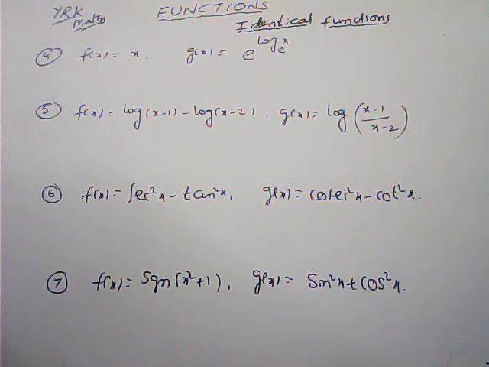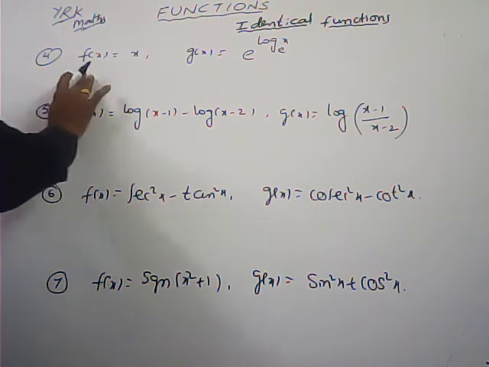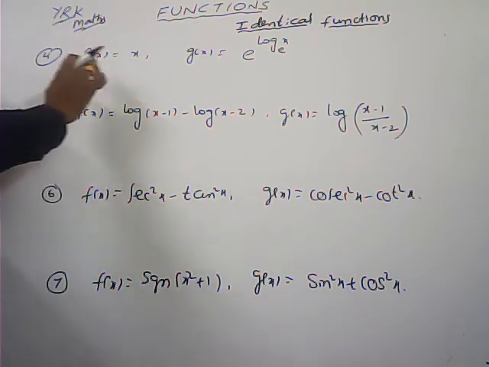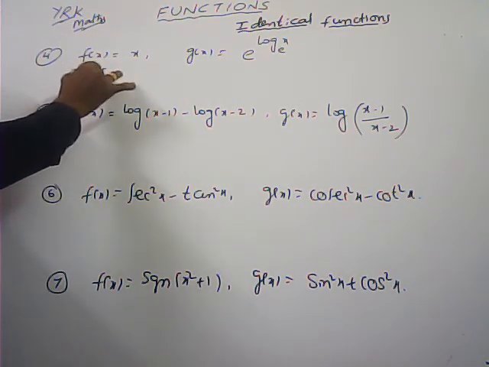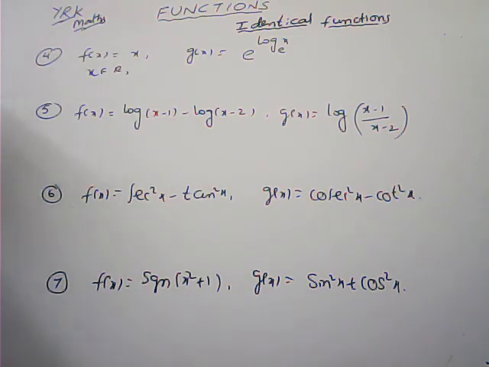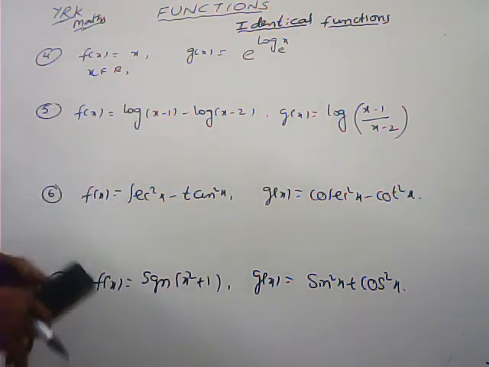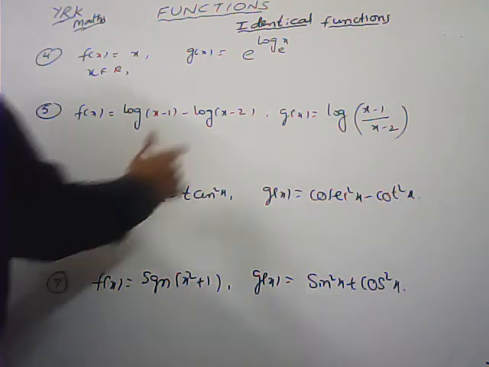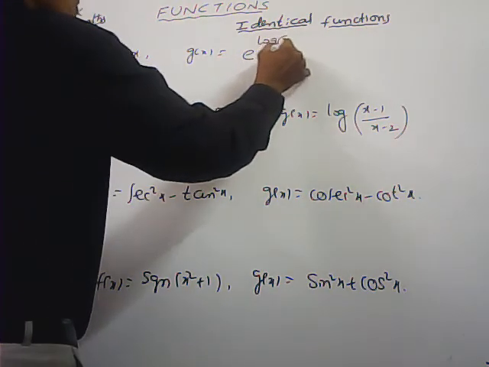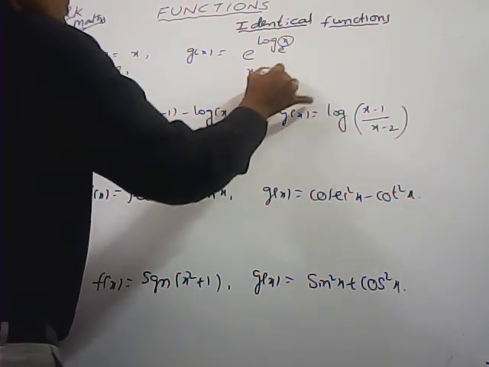Next, some more questions we can discuss. Here f of x equals x is given. So this function exists for every real value, x belongs to R. And here g of x is e power log x to the base e. By the definition, log exists for only positive real values. Here x should be more than 0.